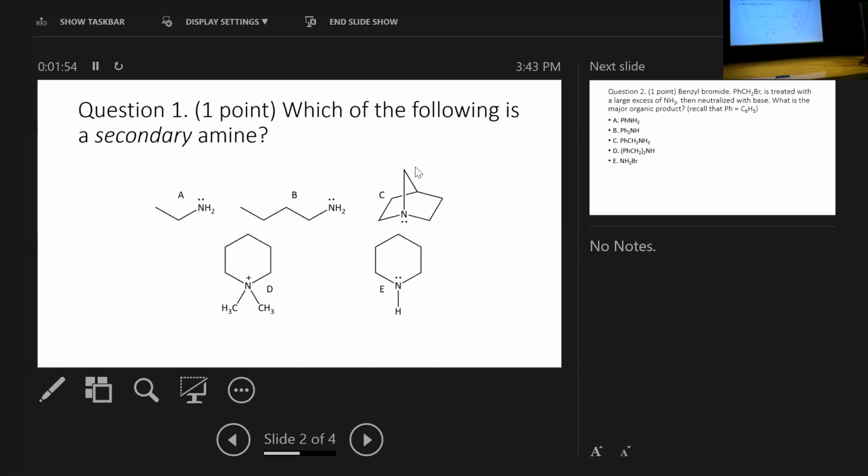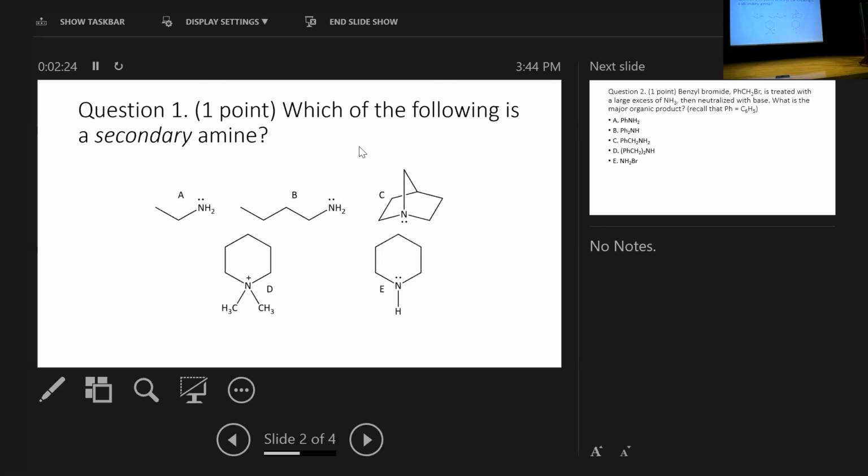Okay, well, if you recall, the definition of a secondary amine is a nitrogen with 1 H and 2 alkyl groups attached. And only E falls into that description. Secondary amines can be cyclic. This one's tertiary. These two are both primary, and that's a quaternary ammonium salt. So I think the best answer is E. Somewhat split. Actually, you just edged out the second most popular answer. But I think E is the best answer.